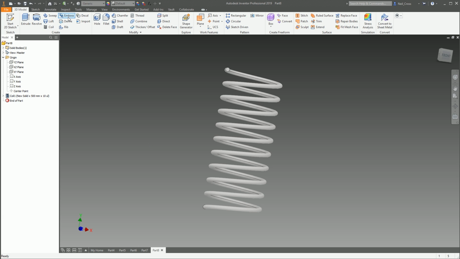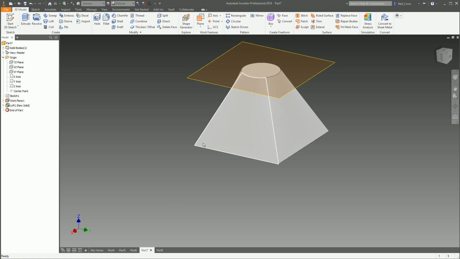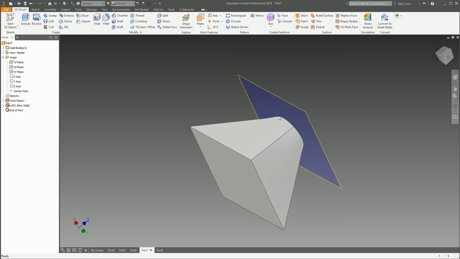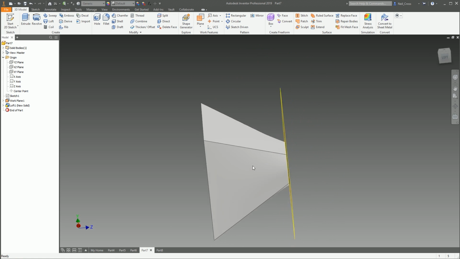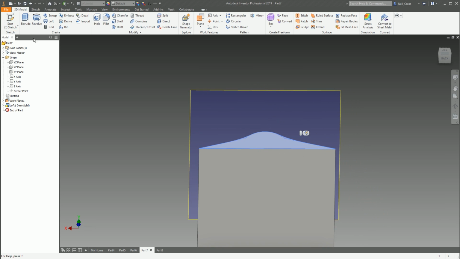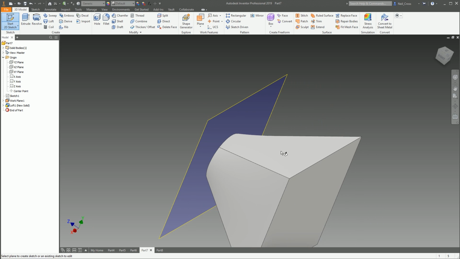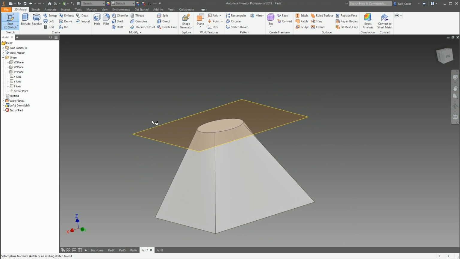Right, so that's Coil. Emboss. Emboss is cool, man. This is for stamping or engraving text into faces. Not necessarily just that, but that's typically what it's used for. So, for example, if you see this face here, it's kind of a curved face. You can't sketch on that, mate, because it's not flat. Inventor's not going to let you sketch on it. So if you want to put some text engraved into that face, Inventor ain't going to let you do it because it's not a flat face. So you'd use Emboss for something like that.